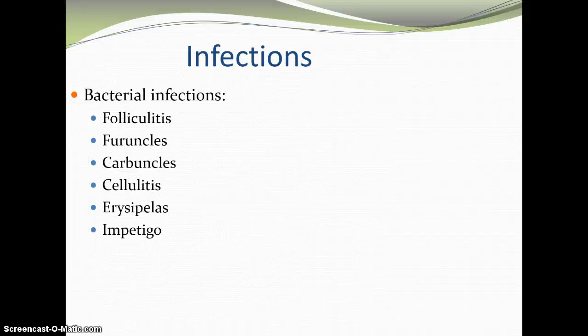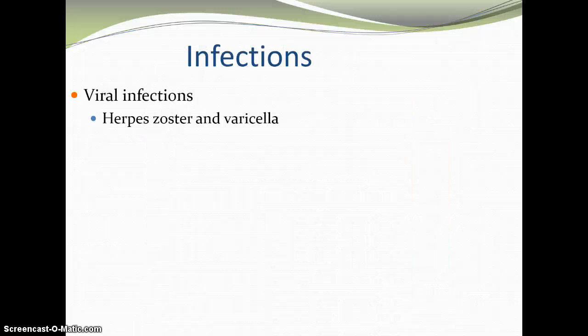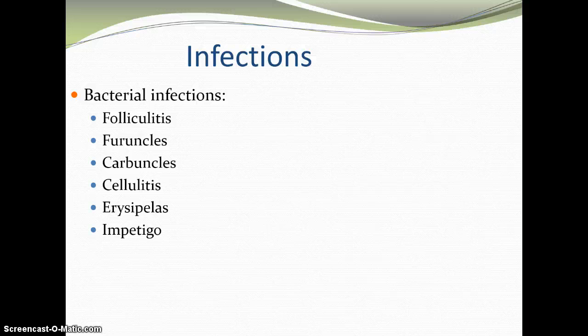Our body also obviously can have skin infections. We can have bacterial, fungal, viral, etc. But we're going to talk about some of the bacterial infections first. Herpes, I don't want to go that far. I'm going to back up just a bit. Let's just talk about folliculitis first. That's inflammation of your hair follicles.